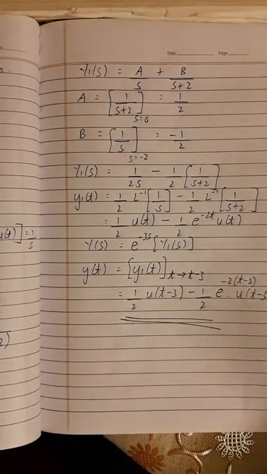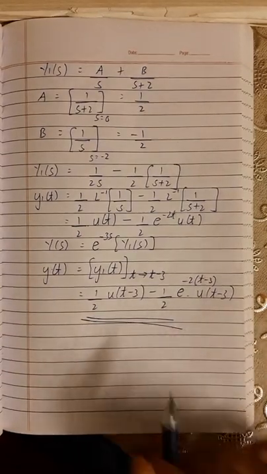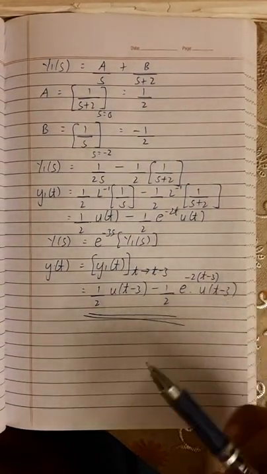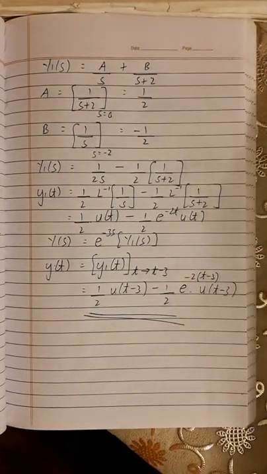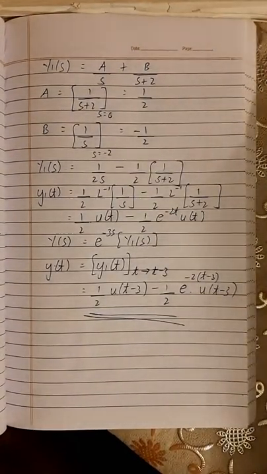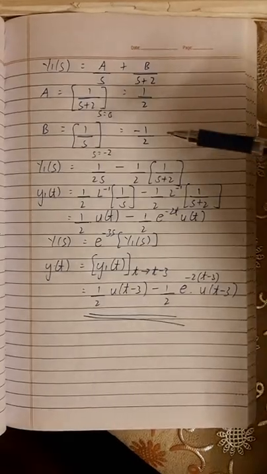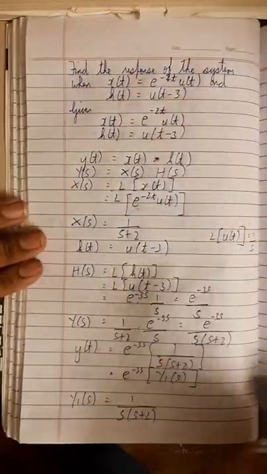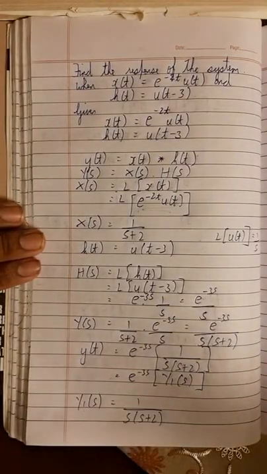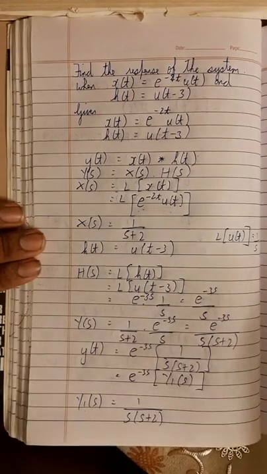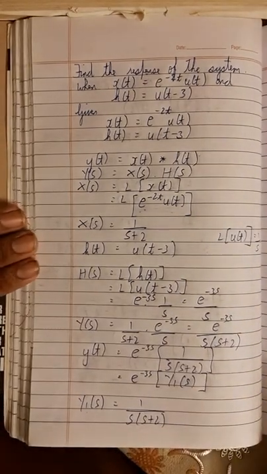If you remember, when applying the convolution theorem using the formula y of t equal to the integral of x of tau into h of t minus tau, this problem takes more than 2 pages, right? Because we have to find every value of u of t and every range of tau, then apply every range of tau to every range of t, and then find the equation.